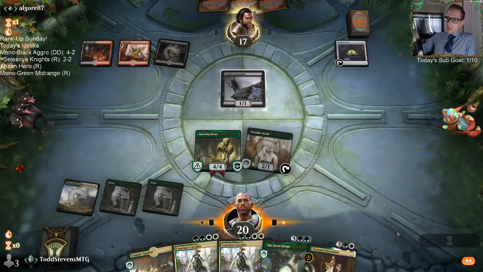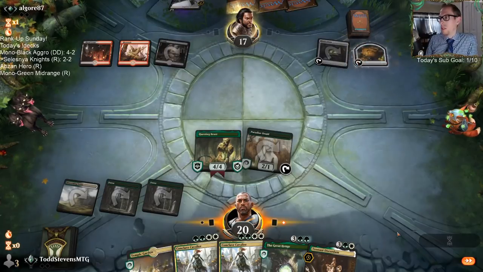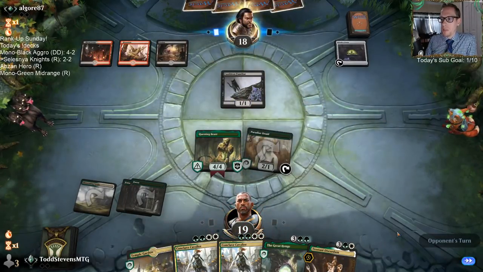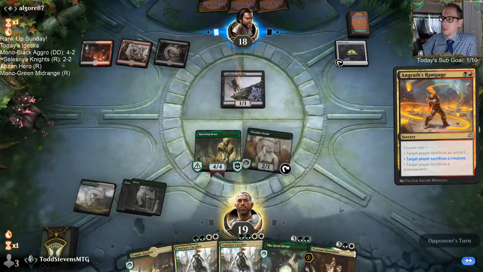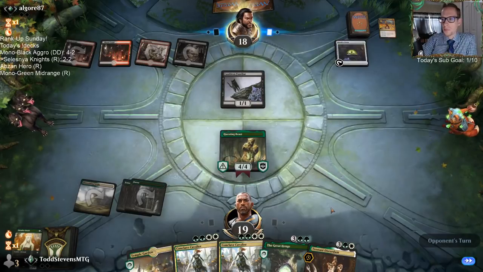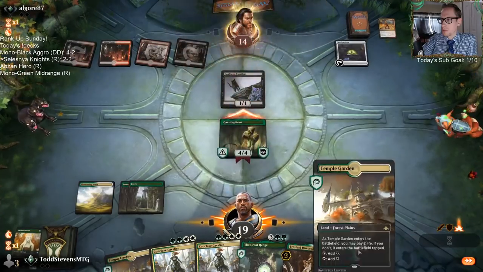Best case scenario is they don't kill the Questing Beast right here and we get to play the Great Henge. And then the Great Henge can help us play into a really long game. I don't want to see Mayhem Devil, obviously. All right, well, no Great Henge for us. So it looks like just Rakdos. Not Jund.